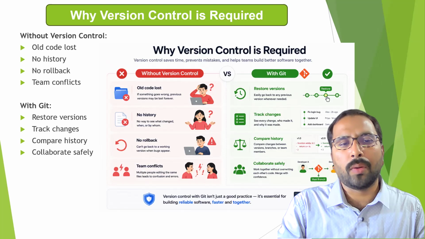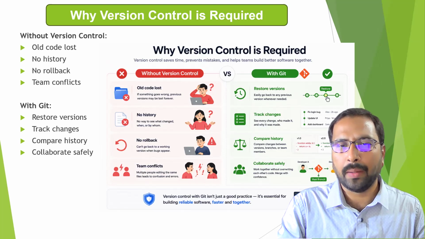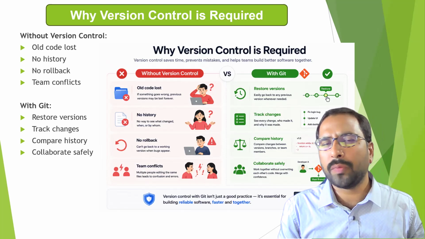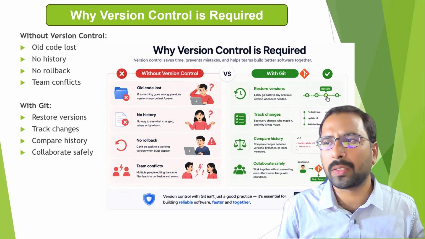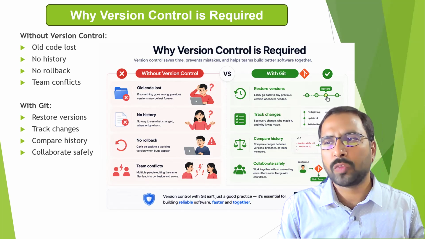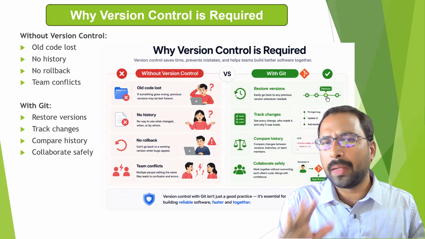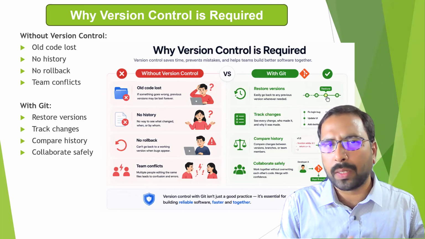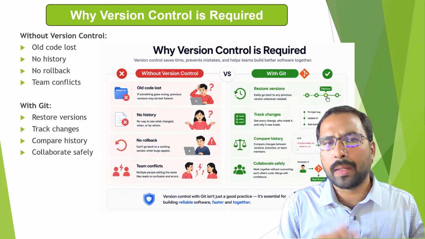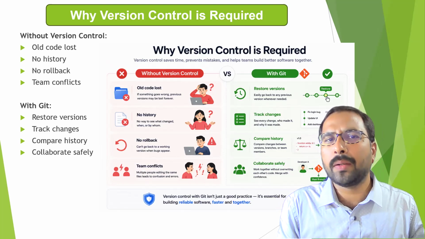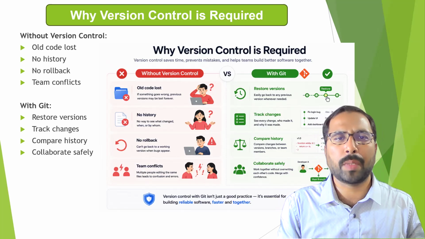Without version control, developers usually overwrite files again and again, making it impossible to restore a previous working version. So if they don't have Git installed in their computer, what will happen? For example, they created one file, modified something and stored it. After a few days, again they did some modification. By mistake they deleted the previous content. Immediately they need to restore the previous one also. Is it possible directly? Obviously, it is not possible.